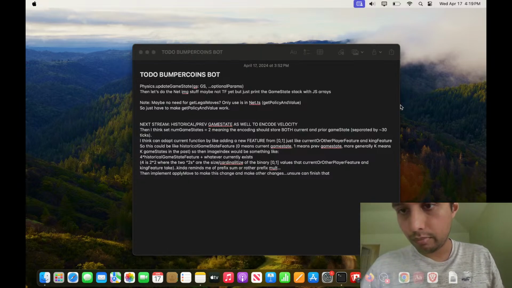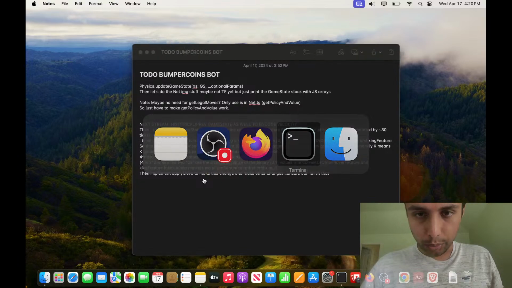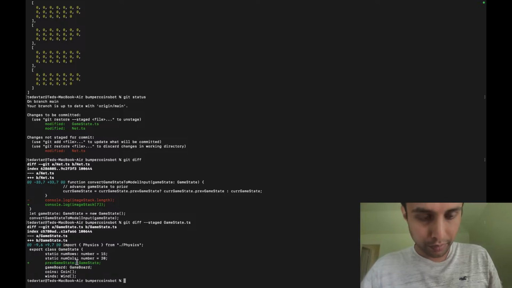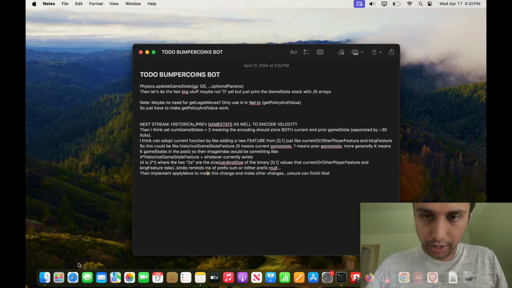So that's all for now, I guess. Next time we're going to work on the apply move. When we apply the move, we introduced a new field, so we have to consider that and make some changes to populate this previous game state when we make the move. So apply move is now going to have to do some work on this previous game state.